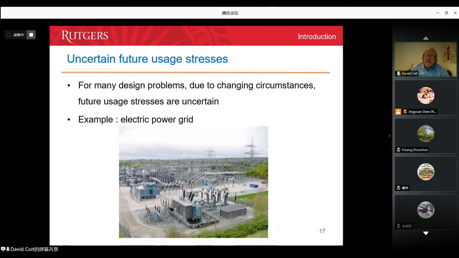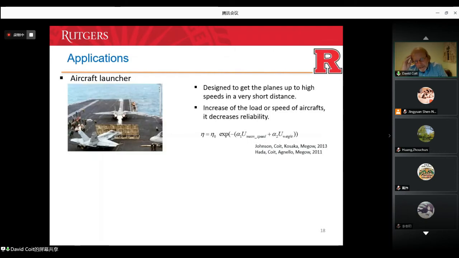Well, we continued to look at it, and we realized there are many examples. This is one where you have to take an airplane and, in a very short duration, launch it into the air. And so there's a specific system, an aircraft launcher. But that aircraft launcher depends on the nature of the airplanes. And as airplanes are getting heavier and faster, the stresses on that aircraft launcher change. We wrote two papers on this. They were papers at the RAMS conference in America that I go to every year. Unfortunately, it always takes place during the Spring Festival in China. But there are always some people who come.